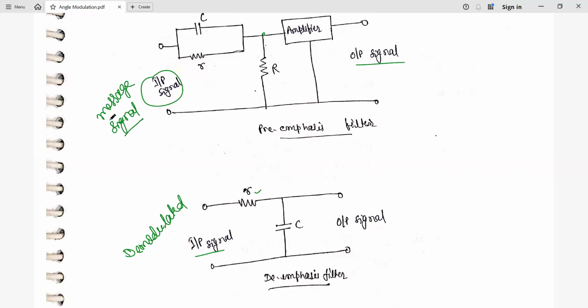pre-emphasis circuit. So pre-emphasis is done before modulation, and de-emphasis is done after demodulation. This is the basic concept about pre-emphasis and de-emphasis. Later we are going to see the difference between amplitude modulation and frequency modulation. Pre-emphasis and de-emphasis can come as short questions or long questions. Short means only pre-emphasis or de-emphasis, their importance, circuit diagram or response will be asked. But in the long question, you have to discuss all these things.